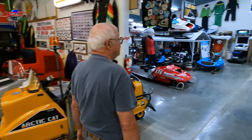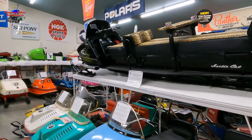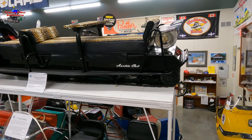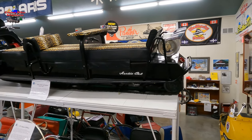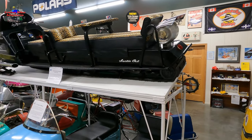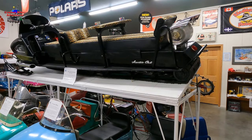Up here we've got, this is our race section back here. But up here we have a home built, a custom built, and that actually runs. He had it at our show a few years ago. There's pictures of myself and another young lady riding it. Look at that. Drink holders and everything. They're two brothers, Scott and Tim Hovercraft. Talented. They're both machinists. They're retired, and they come up with some really cool things, and that's one of them.